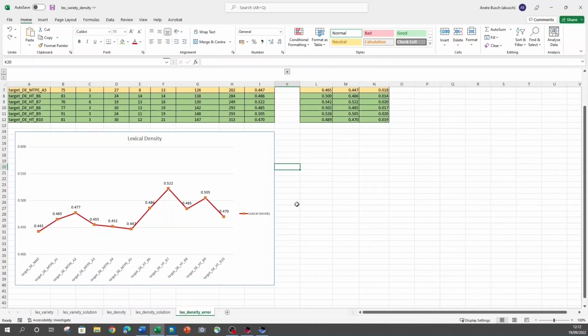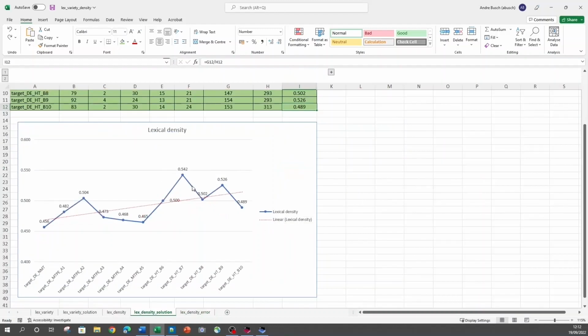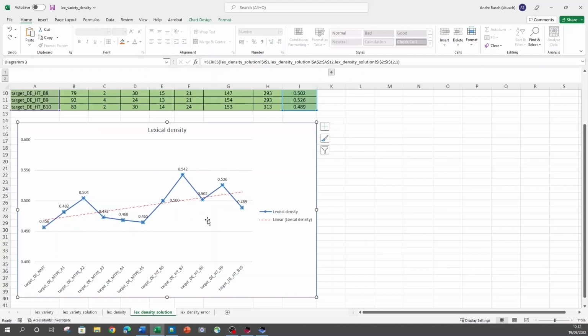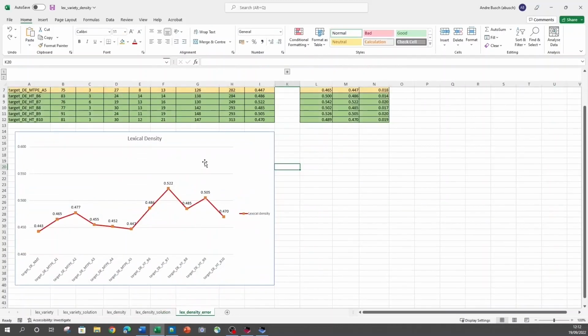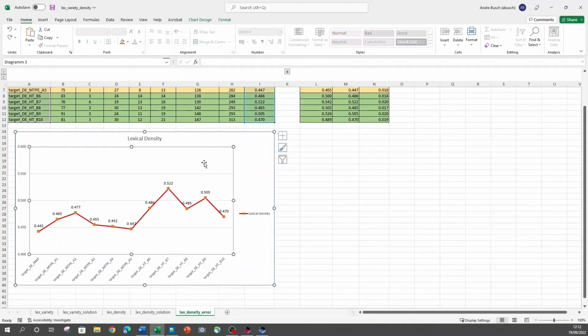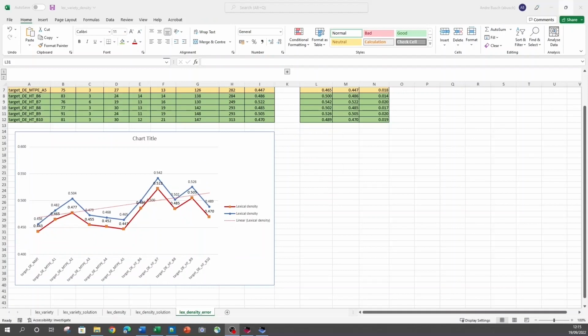Now, if we want to compare the corrected and the original values visually, you can just click on the original graph in blue, press Ctrl and C for copying, and then click on this chart and press Ctrl and V for pasting. Then it becomes obvious that the corrected values are lower, but that the incorrect POS tags didn't influence the course of the graph or the overall results of our analysis, if you want.